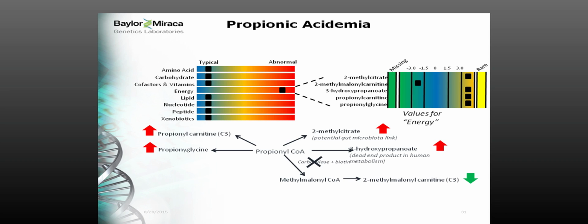And then when we break that out, you can see that there are things like we would expect to see, like methyl citrate and 3-hydroxypropionate in an individual with propionic acidemia, as well as related metabolites that all have z-scores greater than 3. And again, I'll show you on a subsequent slide, the proximate metabolite to the block, methylmalonyl carnitine, you can see has a low z-score, which nicely maps to the pathway and what we would expect.